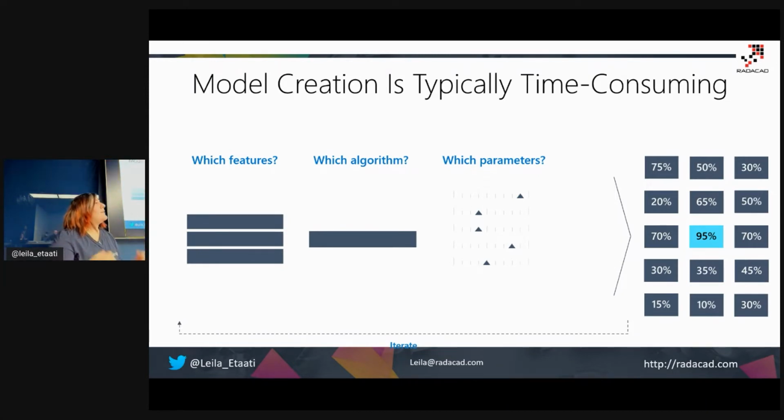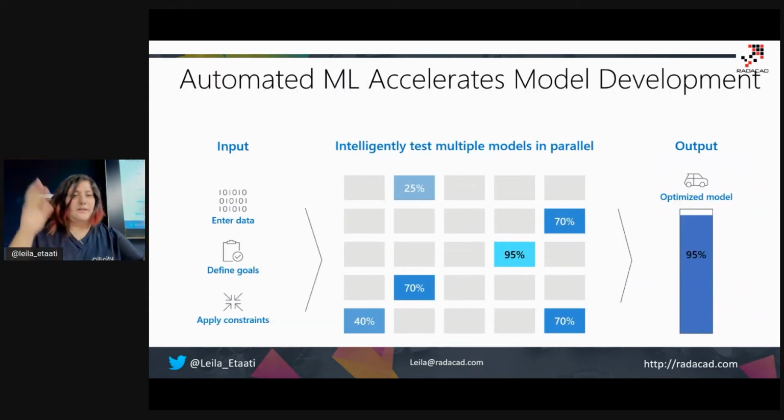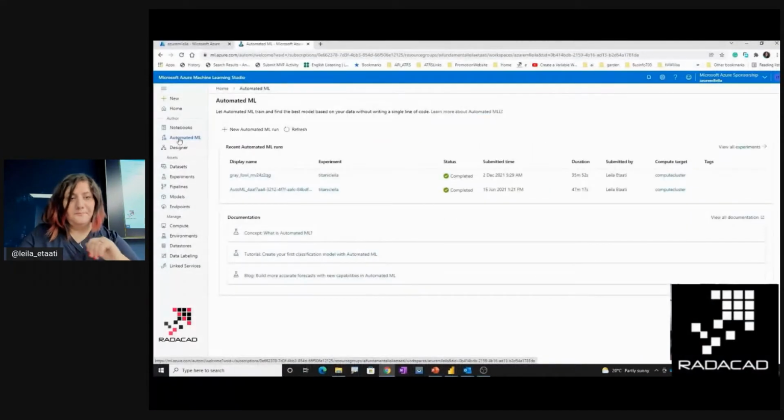So this is a place where automated ML actually comes and helps me. It has some feature selection approach that is going to find the best features. Also, it gives you a selection of algorithms, tries them to see which one better solves your problem. And also it tries the hyperparameters, checking different parameters. So based on that, it comes up with a best algorithm with 95%. So this is just showing what is happening through that. So that's the kind of get the data, find the best model.